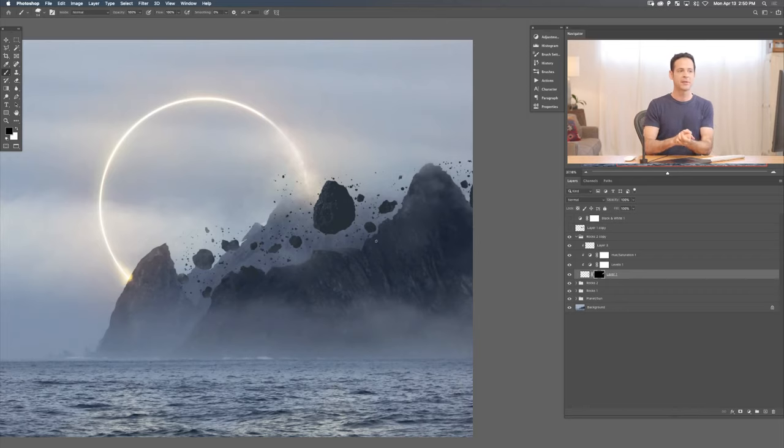Now, anytime I do these atmospheric types of effects, I want a little bit more scattering in here, and I want to have a little bit more control over that. So the next thing we're gonna do is create our own custom rock brush, and that's gonna allow me to do light scattering of particles around. It's gonna help make it look realistic. Right now we have a dense cluster of rocks and then nothing. I want it to fade out. So it goes dense, less, and then just fades out. We can do that with a custom Photoshop brush.